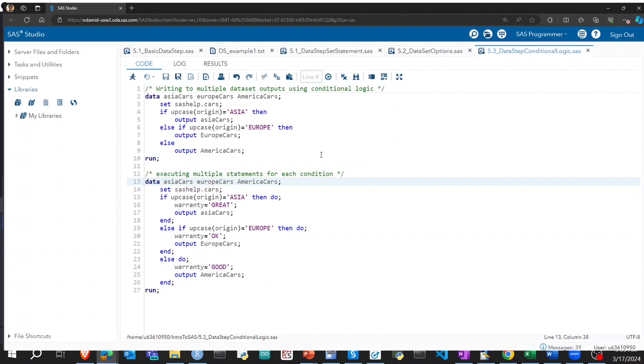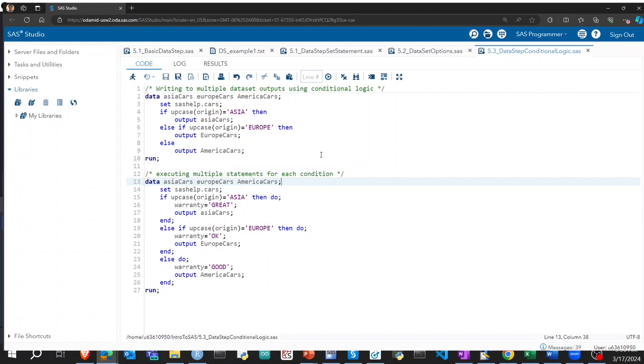Whereas when you're subsetting data, instead of saying where origin is Europe, I might say if origin is Europe. That will work. The only difference is WHERE is a preprocessor, like I said before, meaning it processes before the data is put into the PDV, and IF is a post processor, meaning it only acts after the data comes into the PDV.